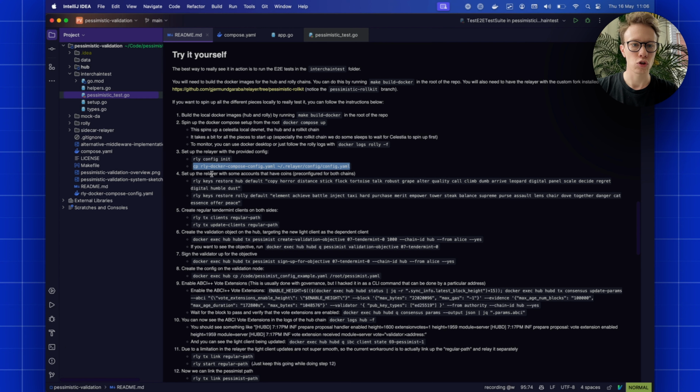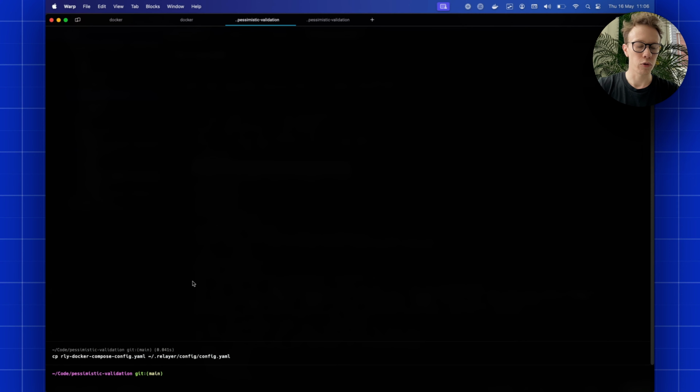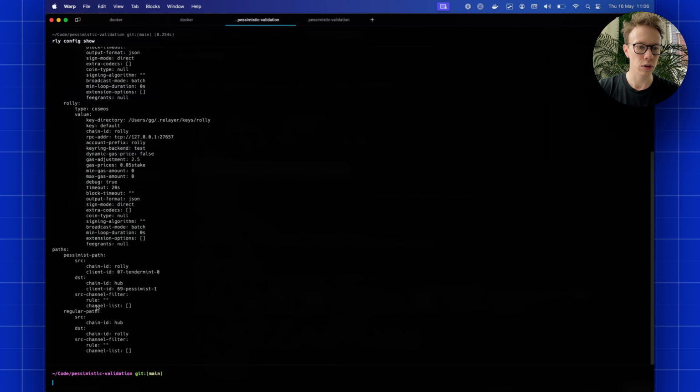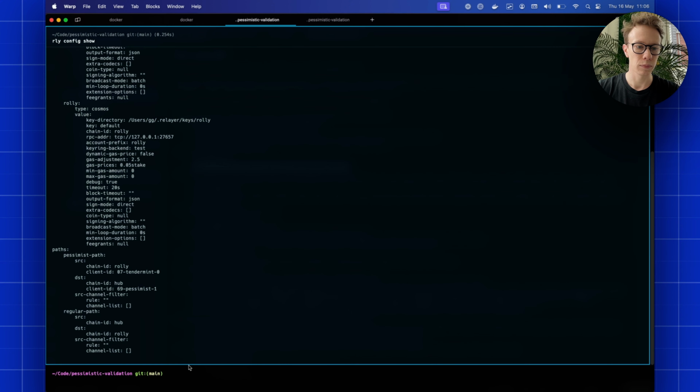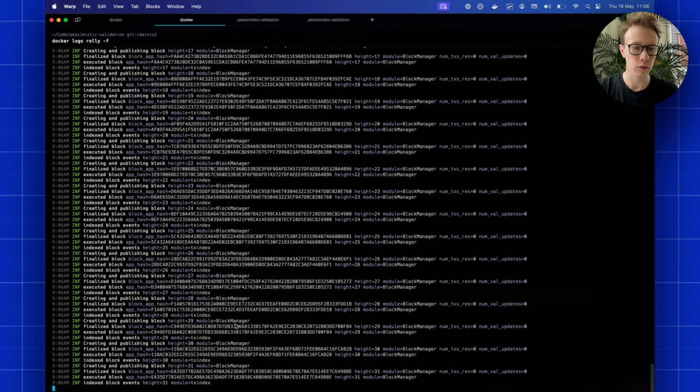While we wait for that, let's copy this relayer configuration. So we have set up a relayer configuration. If we look at the config here, it has two paths. One is a regular path, which will just be set up as Tendermint. It could have been some different kind of rollup light client, but that doesn't really matter. And later we'll set up the pessimistic path as well. We know that the client ID is going to be this in this scenario, so I just filled it in here. So now the relayer is ready.